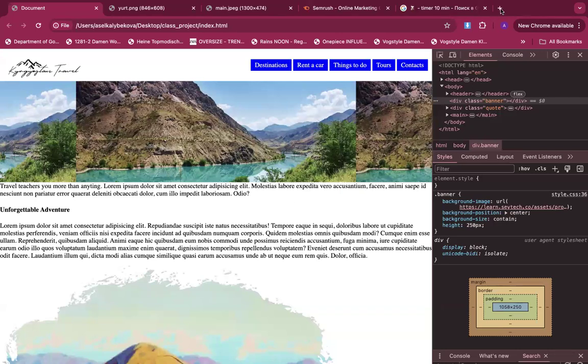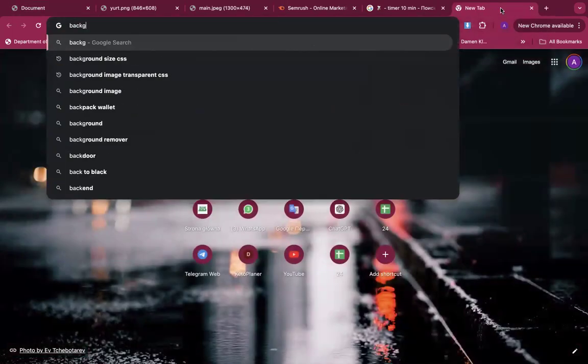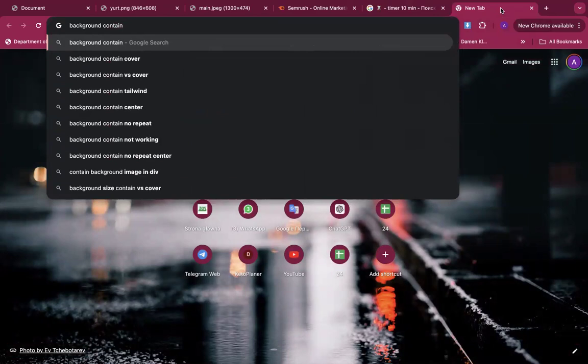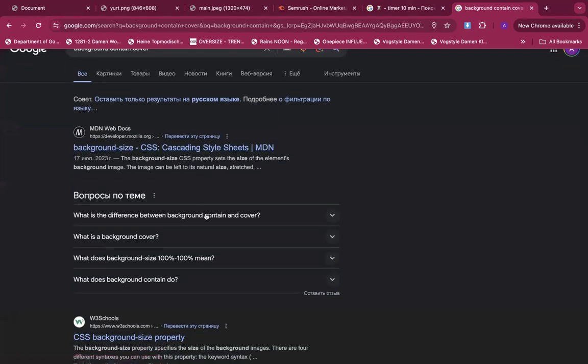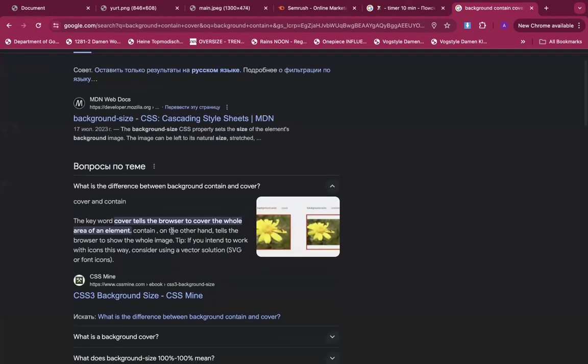Let's double check. Contain and cover. Okay. Cover tells the browser to cover the whole area of an element. Contain, on the other hand, tells the browser to show the whole image.